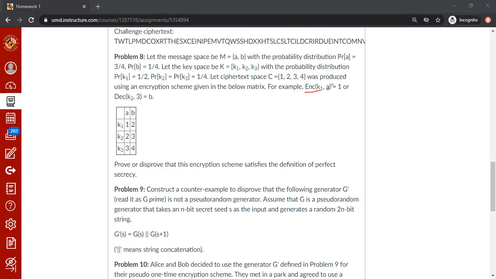So here is the example. From a decryption perspective, suppose you have a key k2, and you get a message ciphertext 3. You can get the message back, which is b. If I stare at this table for some time, I can see there are a couple of problems.